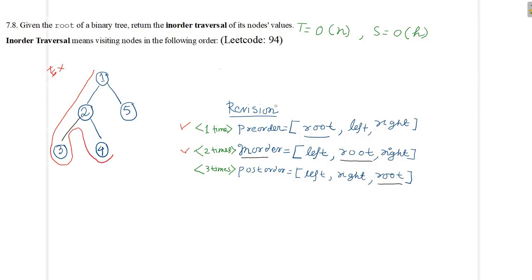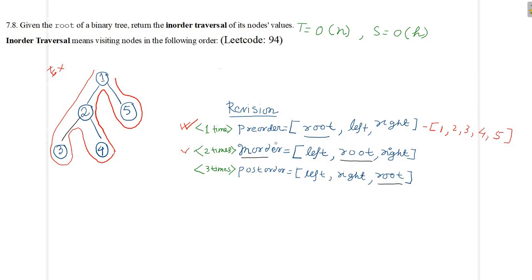So if you see 1, in pre-order we have already traversed it, then 2, 3. Then 4 is also new, and 2 we already visited. Right now we are at 4, so we'll put it here. Then we traverse back. 2 is already visited, 1 we also visited, then 5 is the new one which we visit right now. So this is 5. In pre-order, we visit each and every node one time.